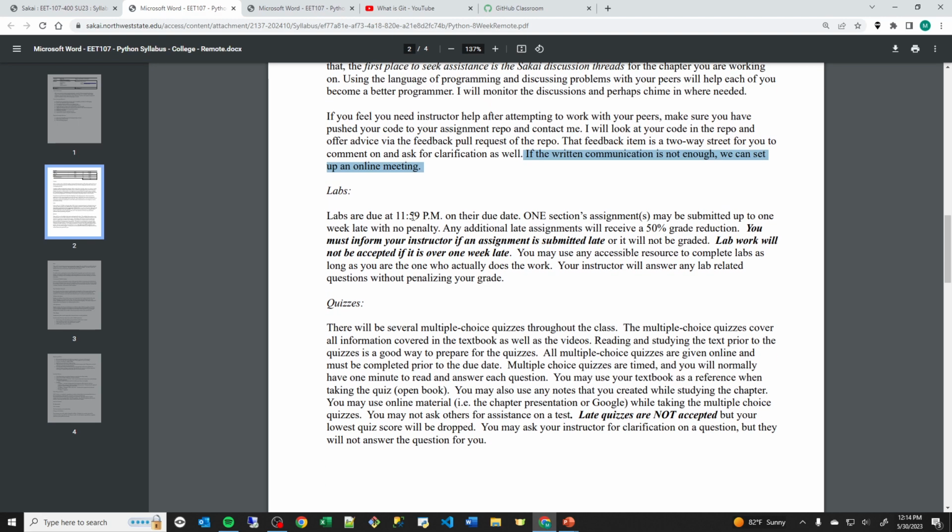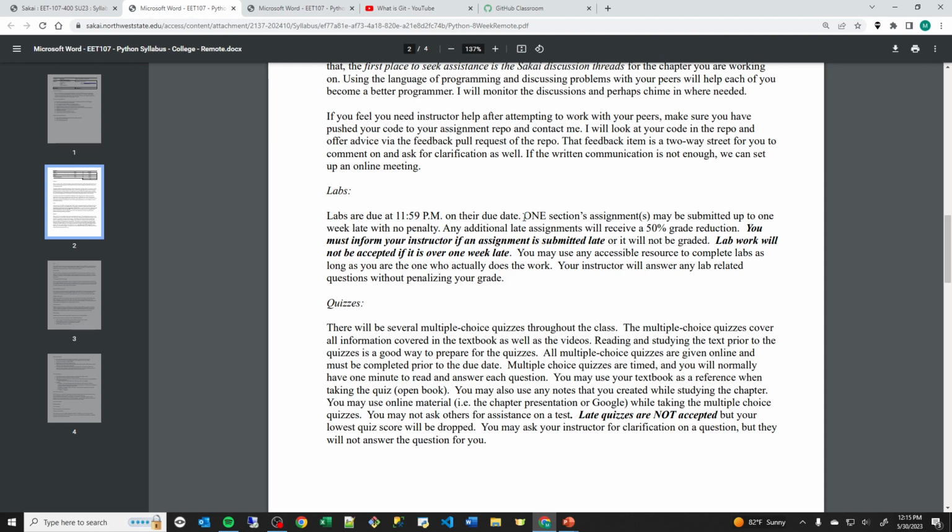Labs are due, it says 11:59. Technically it's 11:55 because that's how Sakai does it. It's 5-minute blocks of the due date. So almost midnight on the due date, you have to have an assignment done. If you turn it in at 11:59 and 30 seconds, it will still accept it for the labs. So don't get hung up on that. Have them in by midnight the day that they're due. But the due date in Sakai will say 11:55.